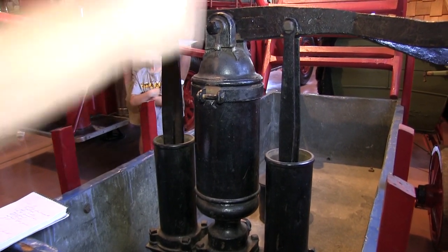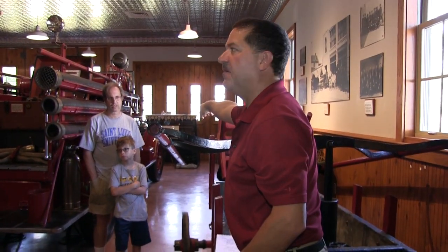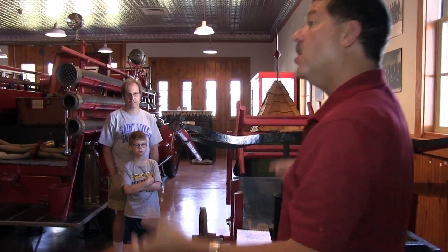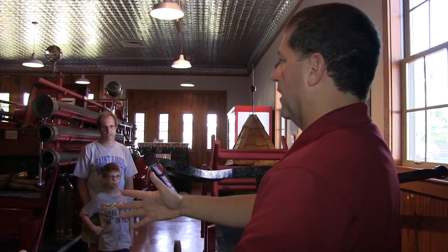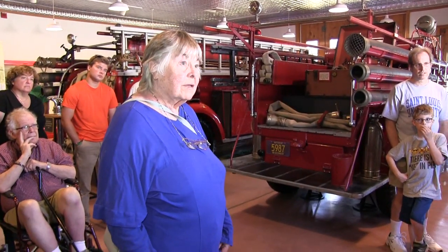So six people on this side, six people on this side. Someone would come to this spot right here. Everyone would move down, and the person at the end would take a break. 5 minutes later, another person would come in. They'd move down, take a break. So while they had 12 working the handles, the brakes, they had at least another 12 resting, waiting for their turn. Like, what was so intense that they could last only 5 minutes?